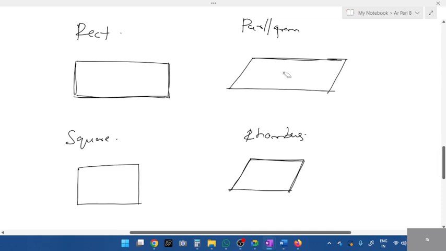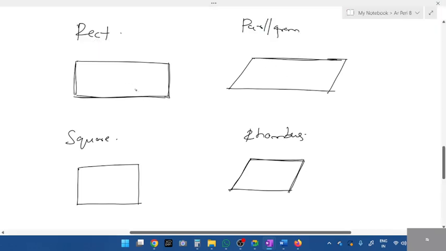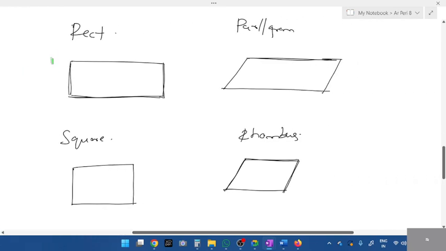So based on this concept, now you all tell me these four diagrams, rectangle, parallelogram, square, and rhombus, do they have intersecting lines or parallel lines? Opposite lines are intersecting or parallel? All are parallel. Look at rectangle. If I extend the line, are they meeting top and down? Are they touching at a point? No, right? They don't touch. They don't intersect. Parallel line. Next. What about this? These two sides. Do you think they touch each other when I extend? No. The same goes with square, right?